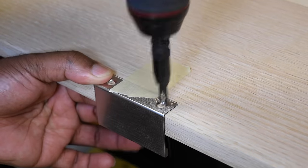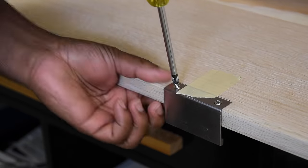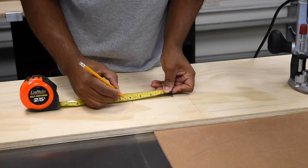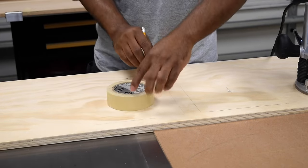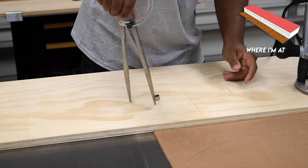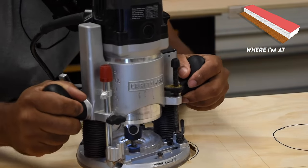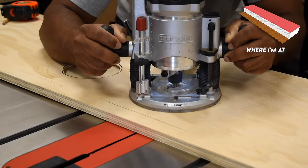With the handles completely routed I can now use a self-centering bit to drill the holes. And now I'm going to route in not one but two wireless chargers for his and hers. Since these are electronic devices they can totally fail, so instead of routing just the exact hole I need I'm going to route one that's a little bigger — I'll go with five inches, which should cover just about all of them.